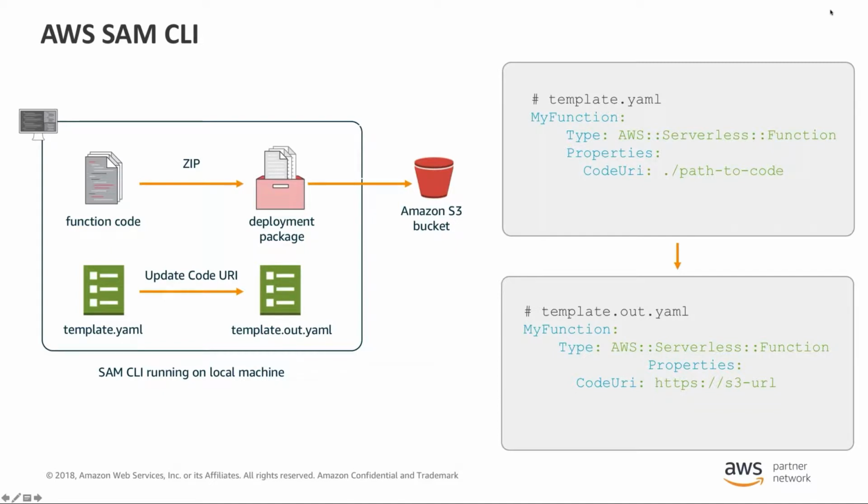So now you have this canonical template that defines an exact version of your code to be deployed, and you can now take this generated template and deploy it multiple times and ensure that you're always going to get the exact same version of your code deployed to each environment.